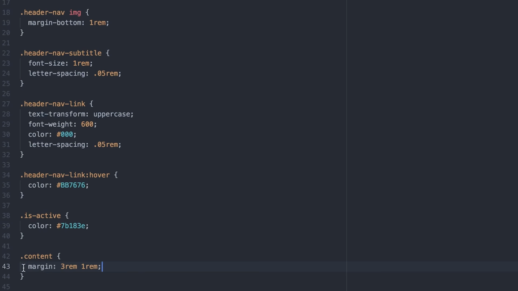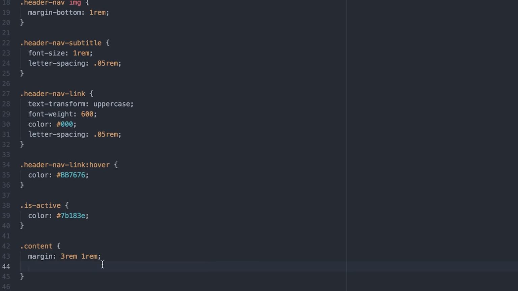So this is actually a shorthand for writing margins. What this is defining is actually 3 rems of margins at the top, 3 rems of margin at the bottom, 1 rem of margin left and right. So it's basically a shorter way of writing that, so we don't have to write it all out. I'm just going to save this.